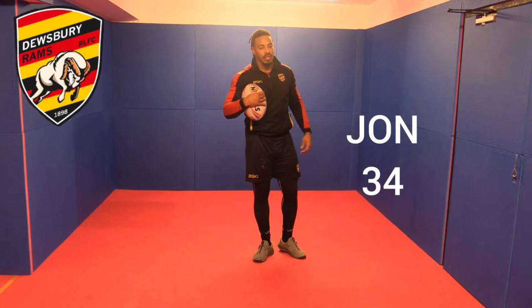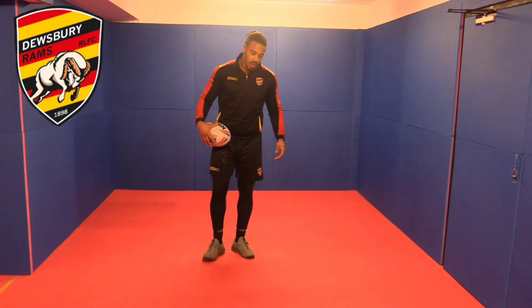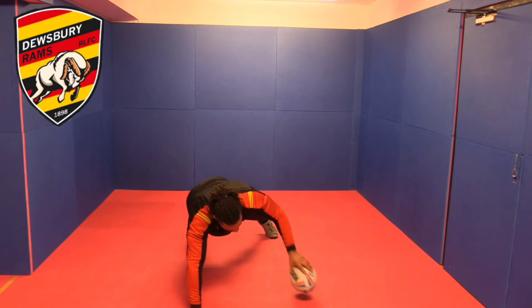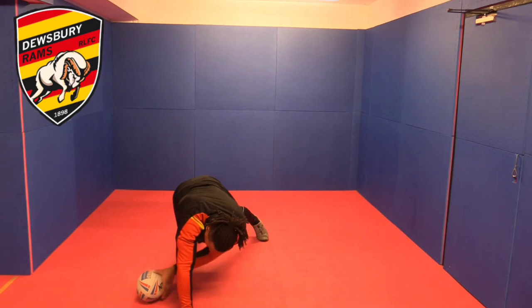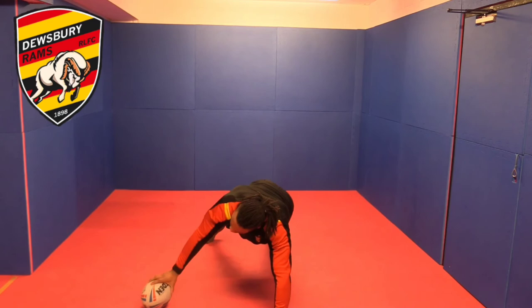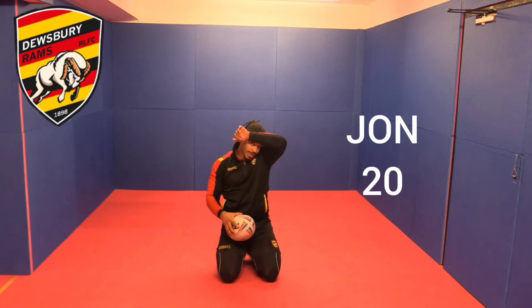And back into our first exercise, the plank pull throughs in 10 seconds. Ready, go. And rest there. Now, 20 seconds rest, then we're into our roll and recover again.